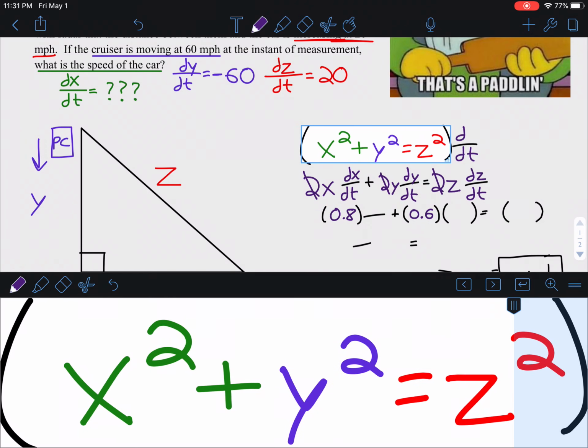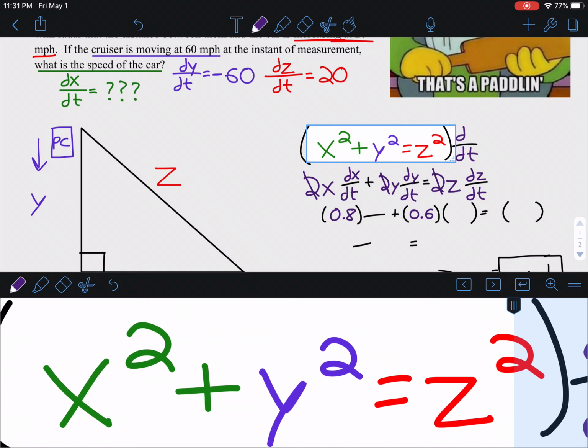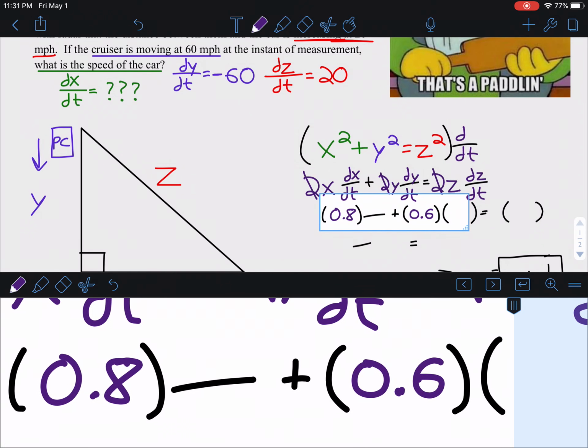If x is 0.8, y is 0.6, some of you might be able to do this in your head. If you can, that's great. You're going to save yourself some time. But if not, do the work, people. Write it out, okay? Pause the video, write it out, solve for z, okay? But if you remember, a little helpful hint here, we're talking Pythagorean theorem, right? Let's not forget Pythagorean triples, right?